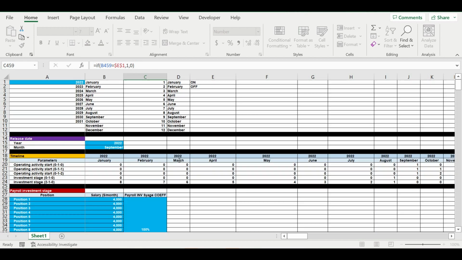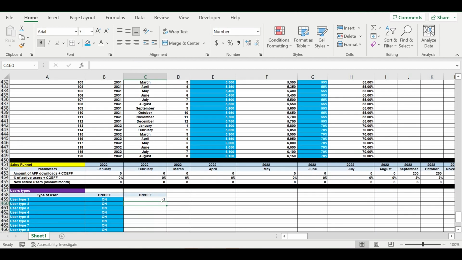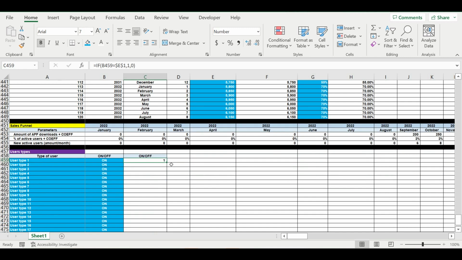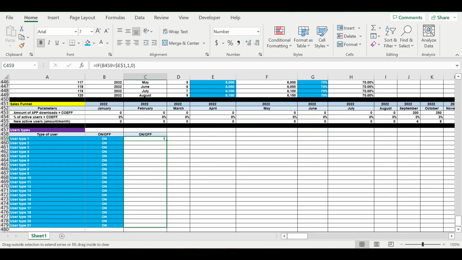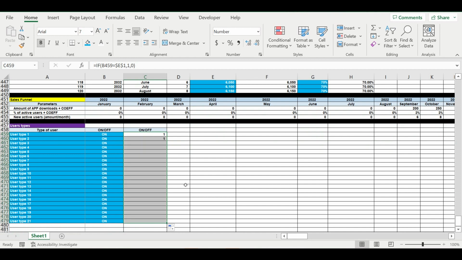By this formula we're explaining to Microsoft Excel that if we are counting these revenues, 0 means that we are not counting these inflows and outflows. So it works this way.